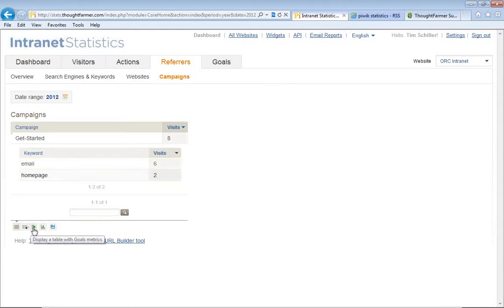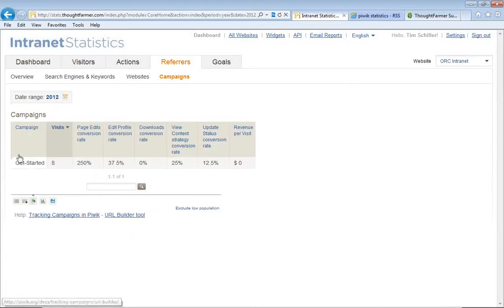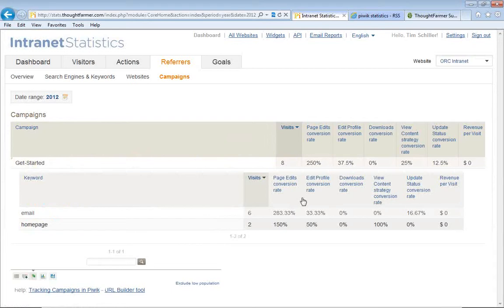The nice feature about this as well is when you incorporate this with the conversion metrics for the goals, for example. So we can see here that someone was able to get to the homepage through our campaign, and then from there they went on to do one of our conversions for a specific goal. I'll get into goals in a moment, but I just thought I'd show it to you on this page so you know that it's there and it's accessible for you.